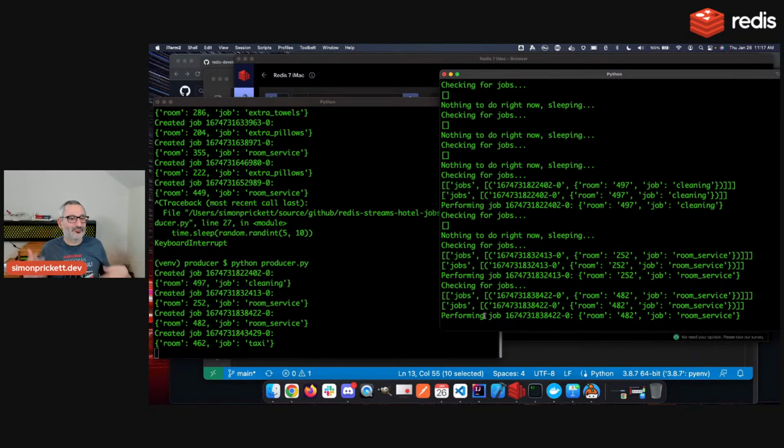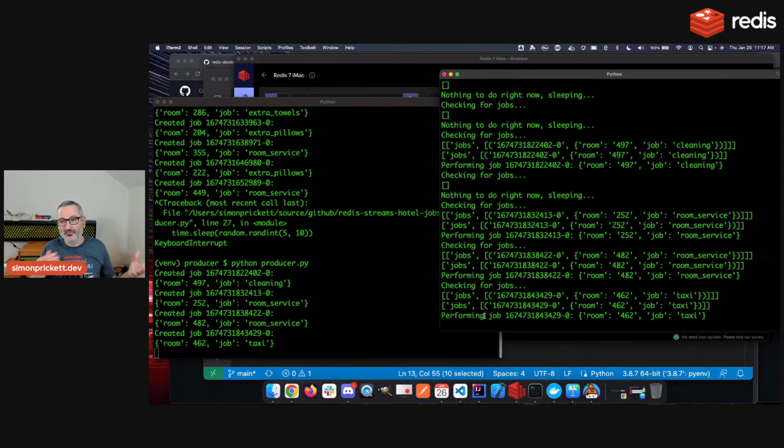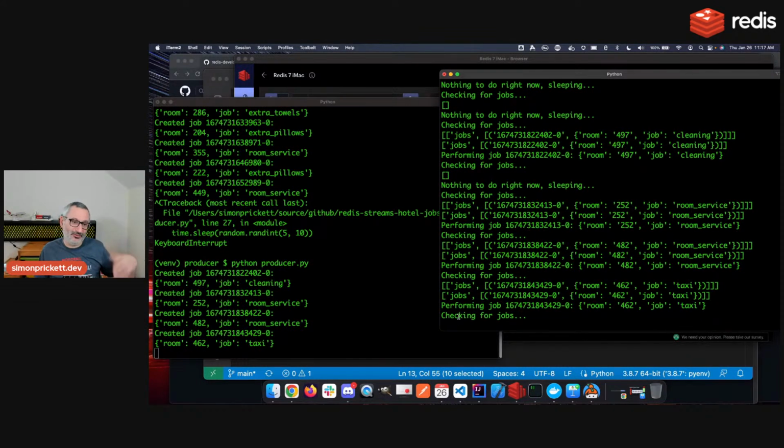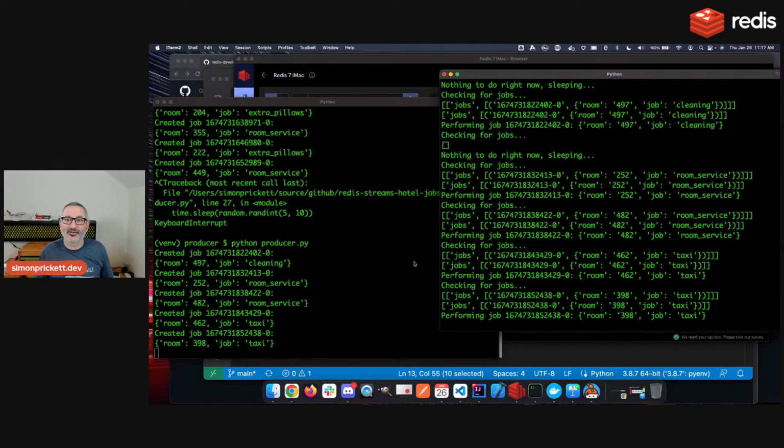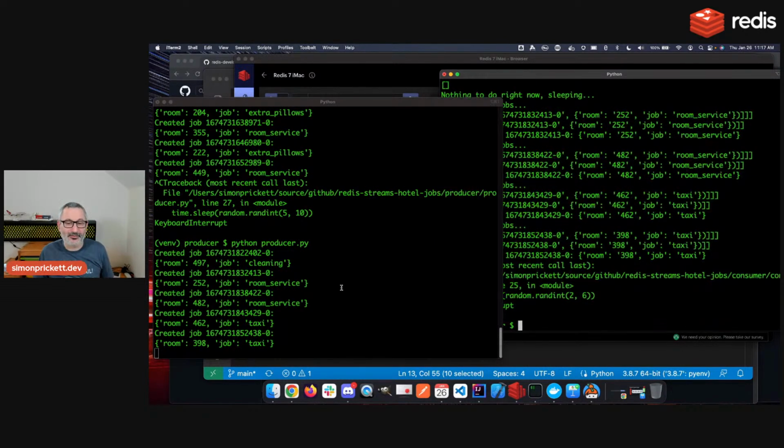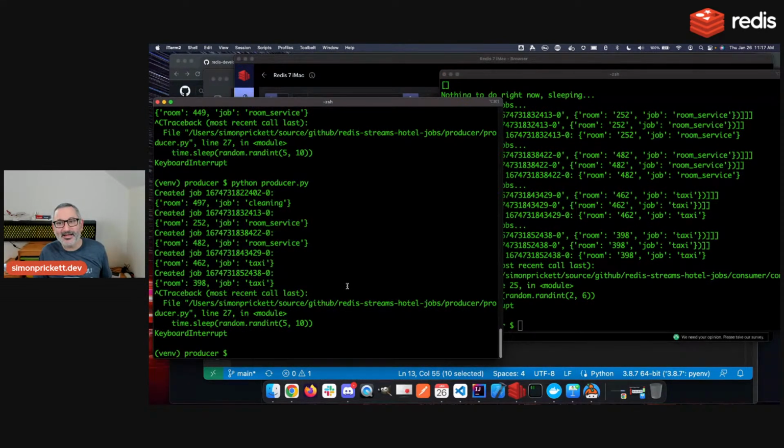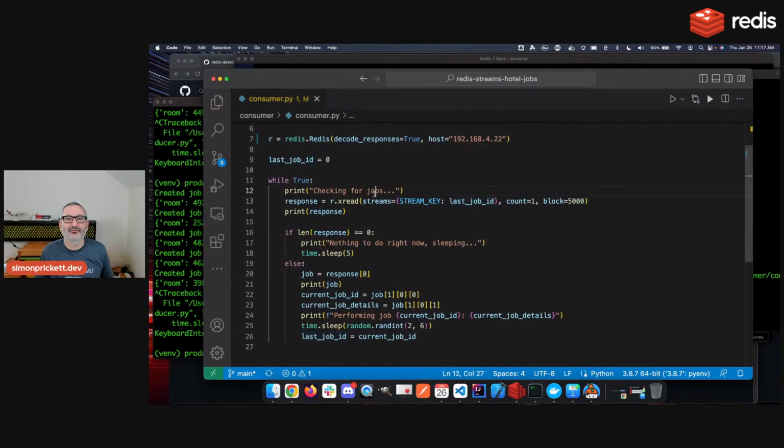But if we left this running long enough, you would probably expect that the jobs will get produced faster than a single consumer can handle them. So let's stop this again and figure out how we might want to deal with that. So I said when we looked at the slides, and we won't go back to the slides because we've had enough slides for one day, that there's another sort of consumer available here. So this process here kind of works on its own.